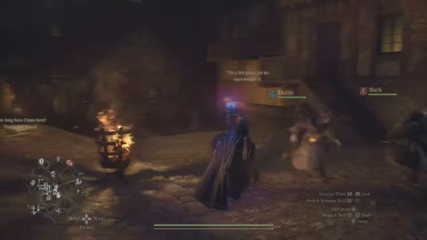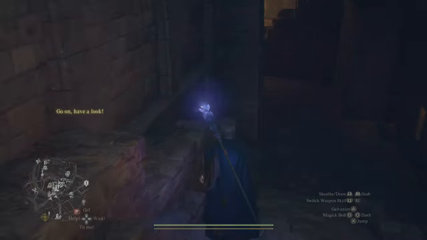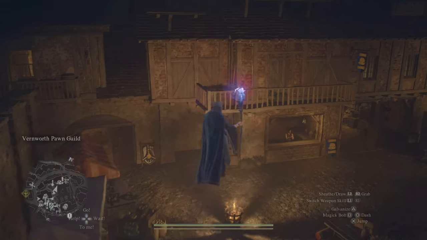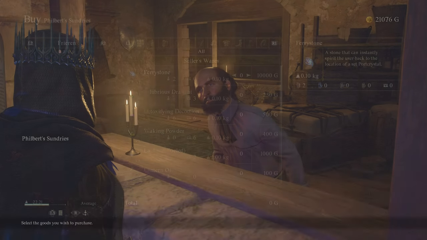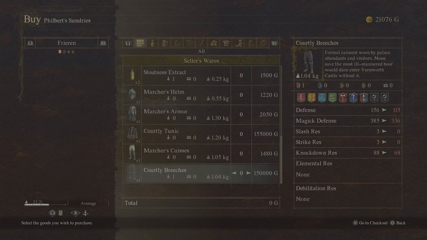No, so hold on. We have to. There's a mask that we have to buy. That makes us act like a. Makes us look like a beast. Need anything? I think this guy has it.